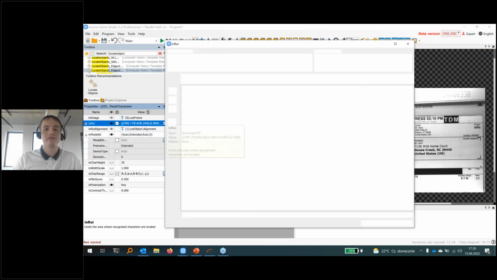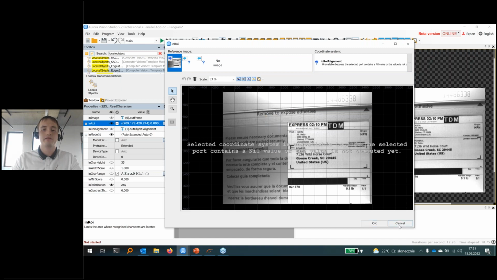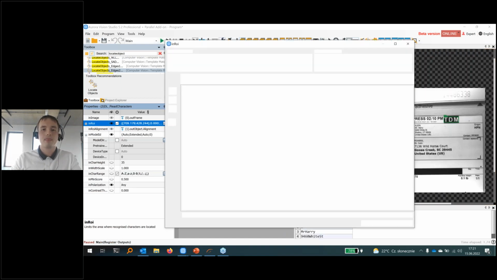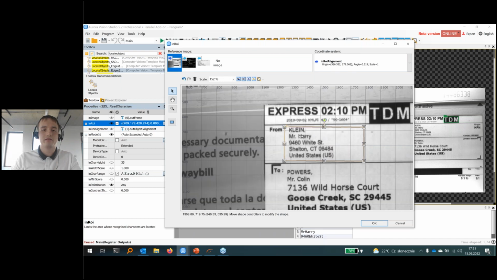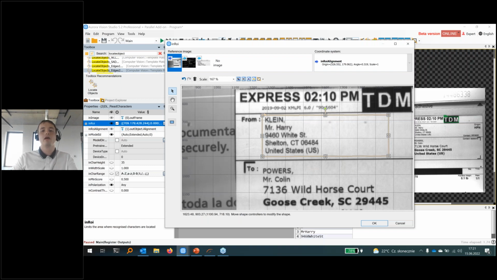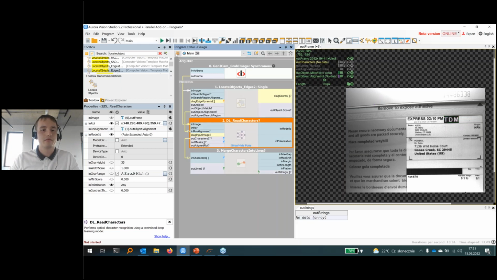And if we define the region of interest again, but this time using not the absolute coordinate system, but the in-row alignment, I need to run another iteration because it has to have the information. We can position it as closely as we want. We can even rotate it a bit because the envelope is quite a bit rotated. And now, if we put it here on the display, after it finishes computations, it is all right.